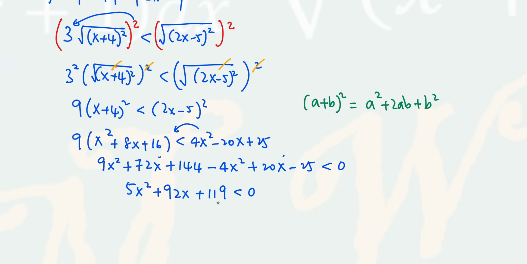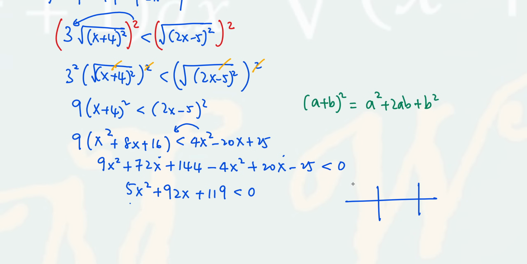So to solve the quadratic inequality, we need to try to factorize first. Okay, if you can't factorize it, then you have to refer to the quadratic formula to get the roots before we solve the inequality. So basically, you can just simply factorize the quadratic function using the calculator, okay. If not, you can just do it manually.